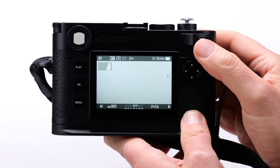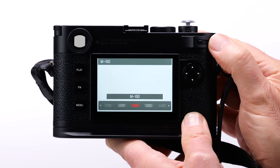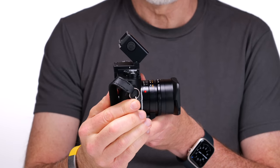6. The luxury of not needing an SD card at all, courtesy of 64GB of permanently installed internal memory. 7. The ability to assign ISO to the rear scroll wheel — because I set exposure manually for every shot — and this makes a big difference. 8. A new viewfinder superior to the Type 20, specifically for manual focus and framing.